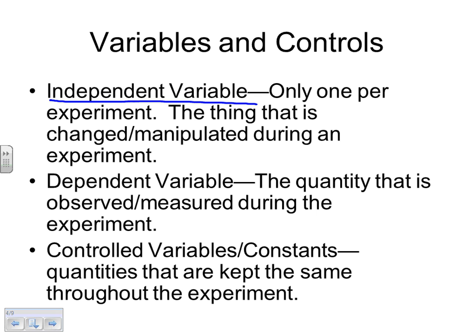Another important thing to think about when you're setting up an experiment are what we call control variables or constants. If you're testing what effect light has on photosynthesis, you don't want other things to mess up that experiment, right? For example, what should they make sure is the same in every test that they do? Maybe the brightness of the light, right? Because it might not be the color of light that matters. It might be how bright the light is. So they need to make sure that they use the same wattage of bulb, no matter what color, right? So it's the same brightness.